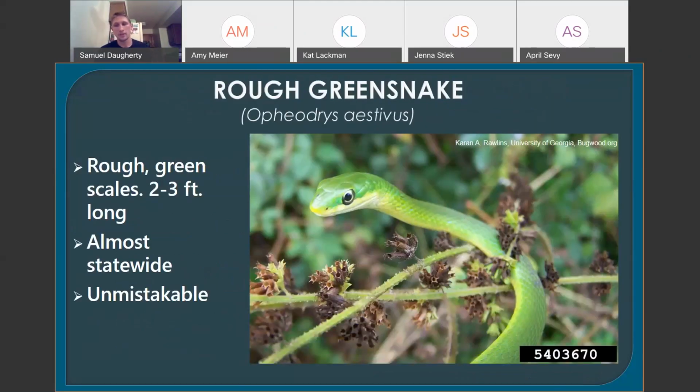Right. So the next snake we're going to talk about, it's not a natricine like the first 4. It's actually an egg layer. It's one of my favorite snakes. I think they're beautiful. It's actually the first snake I have any memory of ever seeing. It was probably 4 or 5. Family was hiking at the Pond State Park. My father almost stepped on one accidentally, and my sister pointed it out.